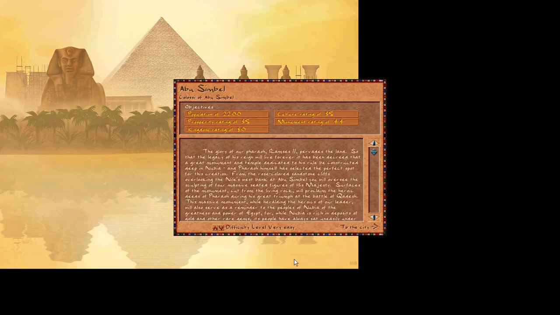We now return to Let's Play Cleopatra. Ramses II pervades the land. So that the legacy of his reign will live forever, it has been decreed that a great monument and temple dedicated to his rule be constructed deep in Nubia. And Pharaoh himself has selected the perfect spot for this creation.